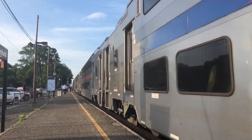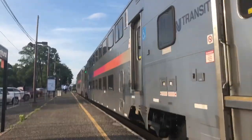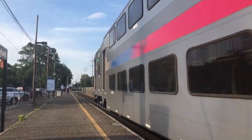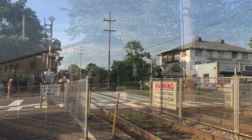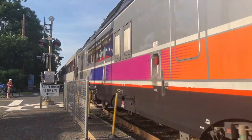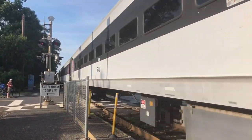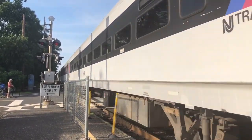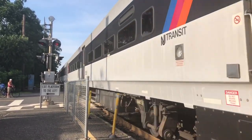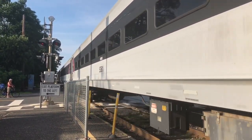A lot of players have asked for and suggested New Jersey Transit to be in Train Sim World 2. While I'm not too much of a big fan of New Jersey Transit, I do see why it is suggested so much. It is an interesting rail network with some unique rolling stock and some cool service patterns. It also runs along the Northeast Corridor, the most popular rail corridor in the United States. This would be a nice start to getting some more American passenger routes in the game, especially with the opportunities it opens up for other rail companies to appear, like Metro North Railroad and Amtrak.